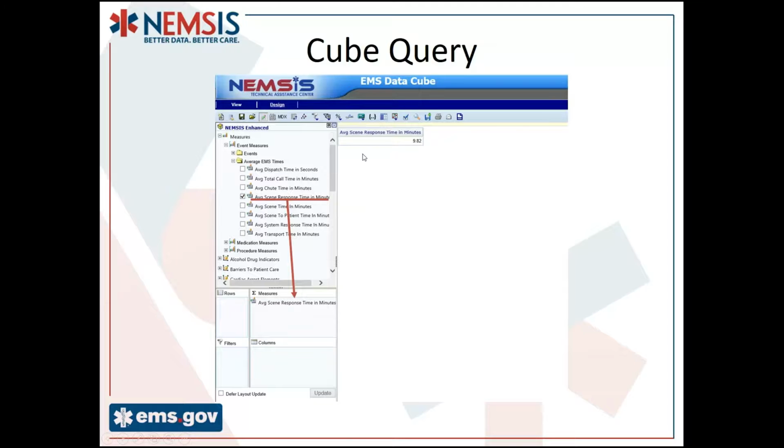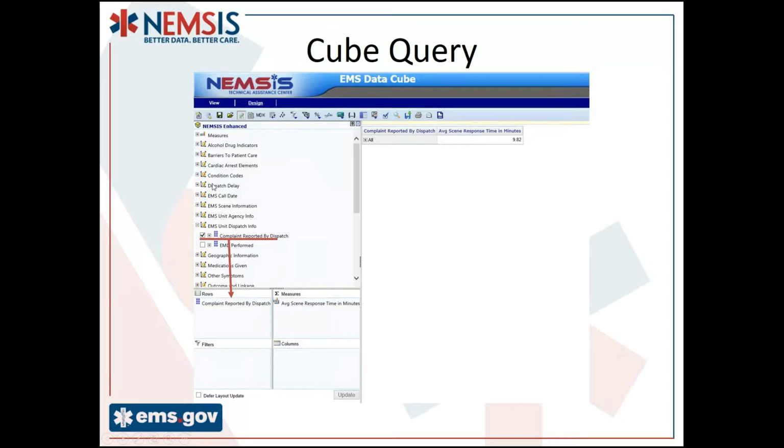Speaking of the data in the cube, the version 2 cube has a 2+ year rolling data set. I didn't pull the exact number of events, but there's quite a few in here. Several million, I believe. After that, I wanted to pull down complaint onto rows so I could look at how the scene response time differed for different complaints. So I pulled that down onto rows, or you can check the box, and it added that onto the left side of my little results pane here.